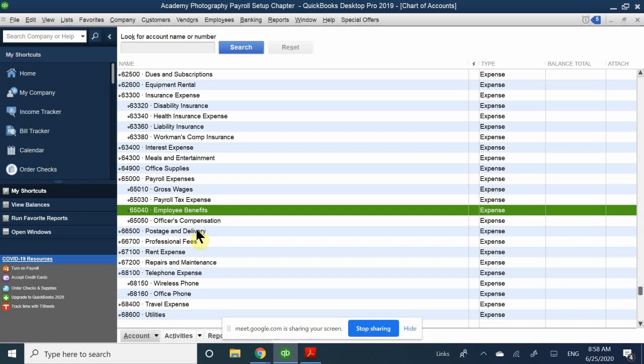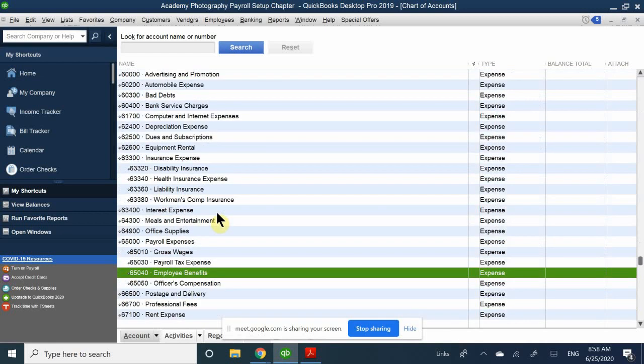So when we set up our payroll setup or go through it, you may or may not actually be using these accounts. Again, if you don't offer these benefits, there's no point to have an account for those benefits. Okay. So that's this. I'm going to take a step back because this is going to be manual payroll services instead of actual.